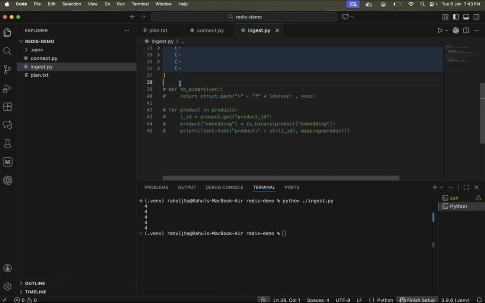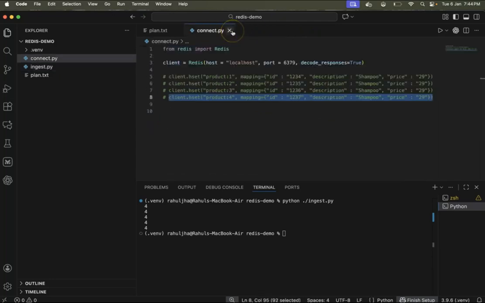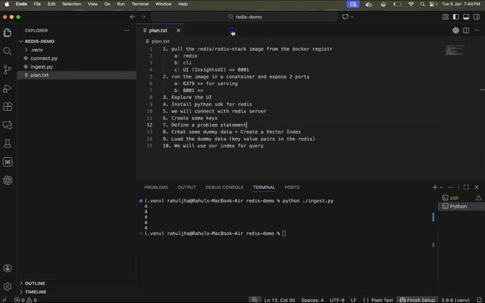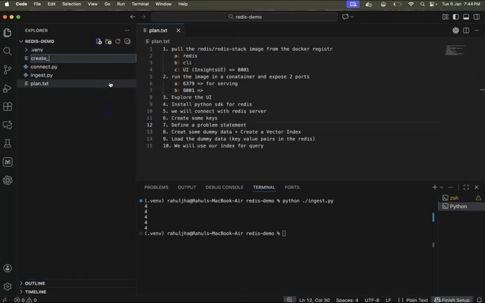indexes. So how can we create the vector search indexes? See, it's an involved process, and it's specifically involved for those who have never done it before. If you are getting started with vector indexing or embeddings for the first time, it might overwhelm you, but you have to bear with me because the end results are going to be really good. Okay, so let's create a script called create index.